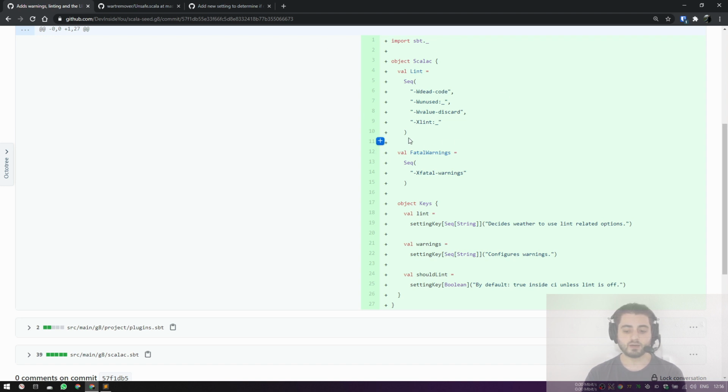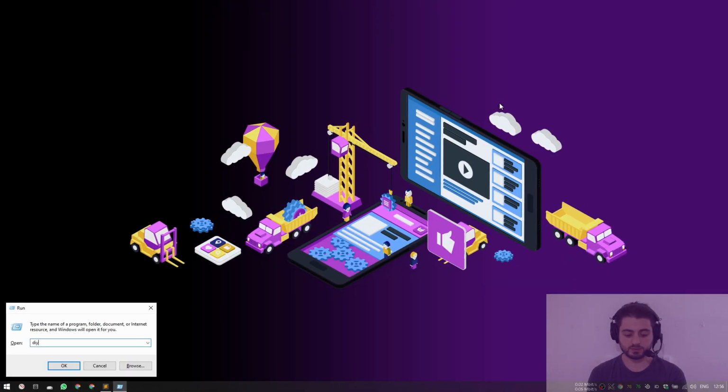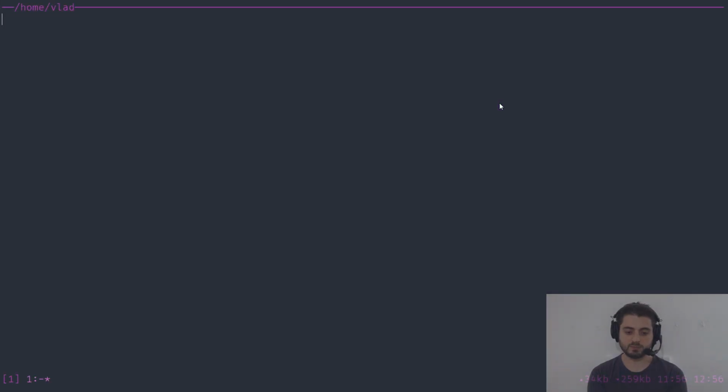Okay, so for now, let me actually show you where to find these flags. Let me go over here and open DIY, which is my... I'm using WSL. I have a video about WSL. So this is Ubuntu 20.04. For this you need the Scala compiler, and the easiest way to install the Scala compiler is by using a tool called Coursier, and I also recently made a video about it.